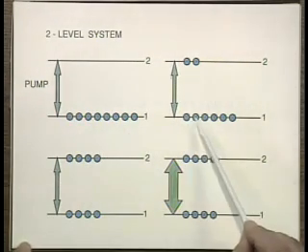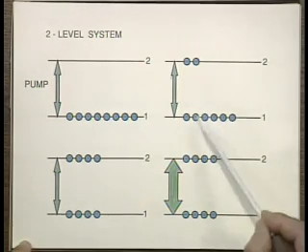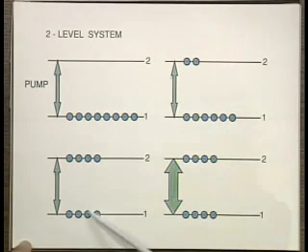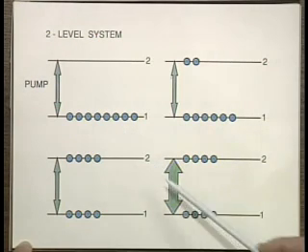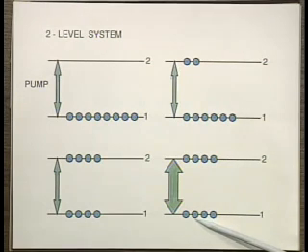Over here, it still looks like an absorber because you have more in the lower than in the upper. And as I keep transferring atoms from the lower level to the upper level, I get to a stage where, let's say in this case, I have 4 and 4, and it's neither gain nor absorption. In fact, the material becomes transparent. And even if I increase the light, it doesn't matter, because the net effect is I have an equal number in the upper and the lower, and we call that saturation, and there is no amplification or gain. So we started as an absorber, and with this kind of a pump, we created less absorption, but no gain. So in order to get gain, I have to do a little trick.